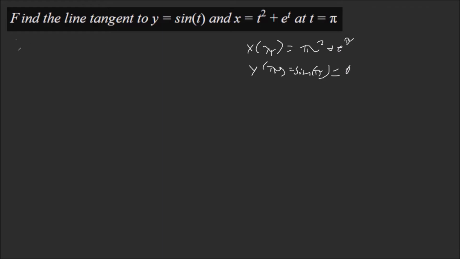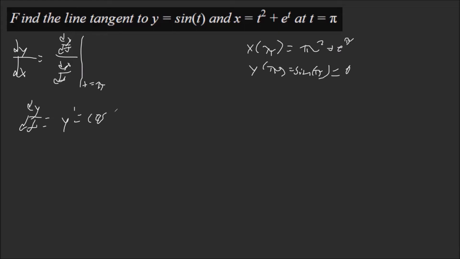So all we have to find out is dy/dx. I'm going to model this as dy/dt over dx/dt. Let's first start off by finding the derivative of y. I should also say that this occurs at t equals pi, because that is the point at which we're trying to find the derivative. So dy/dt is the derivative of sine of t, which is going to be cosine of t. So we can fill it in over here. Cosine of t will be our numerator. And now we're going to find dx/dt, as that's our denominator. We haven't yet solved that.